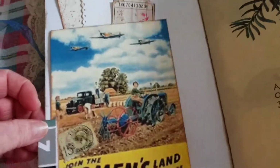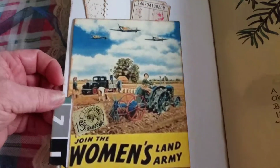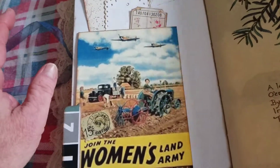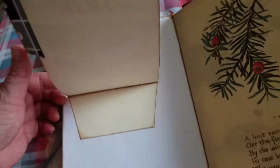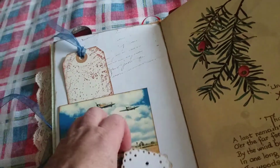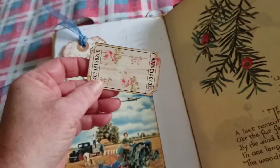Here's another ad. It says, join the Woman's Land Army. You stay at home and they take over. This is from Tsunami Rose. I've made tabs out of all the extra paper that I had. And then it flips up. Journal on all that. And tucked behind it, we have a tag that I've stamped. This tag came from Lisa Hobson. Thank you, Lisa. And this ticket.